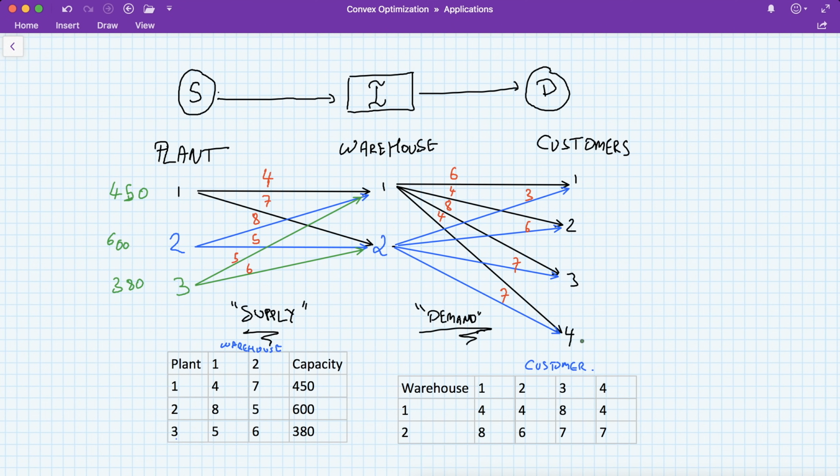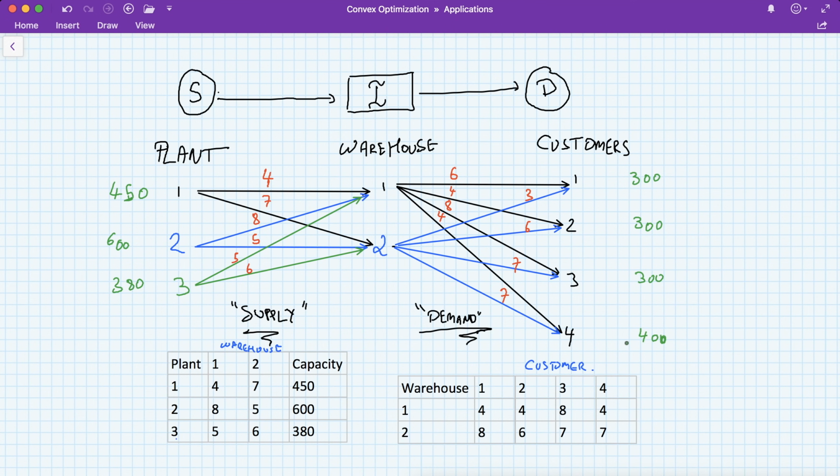And likewise, let's say for customers there's a certain limit on their demands, right? So the plants are supplying with a limited capacity, and customers are demanding under a limited threshold. Let's say customer 1 is happy with 300 units of goods. Customer 2 is also happy with 300 units. Customer 3 as well. And customer 4 is a bit greedy. He's got more clients, so he's happy with 400.